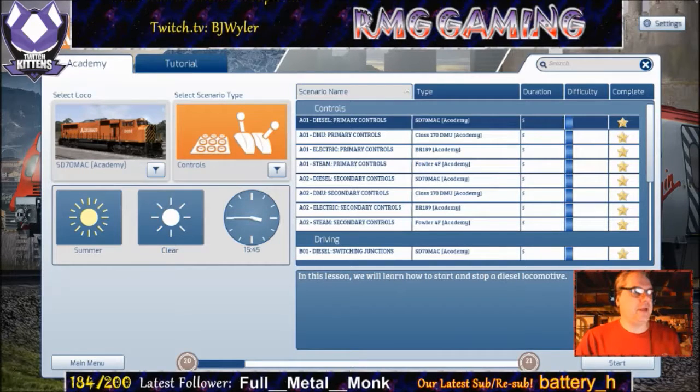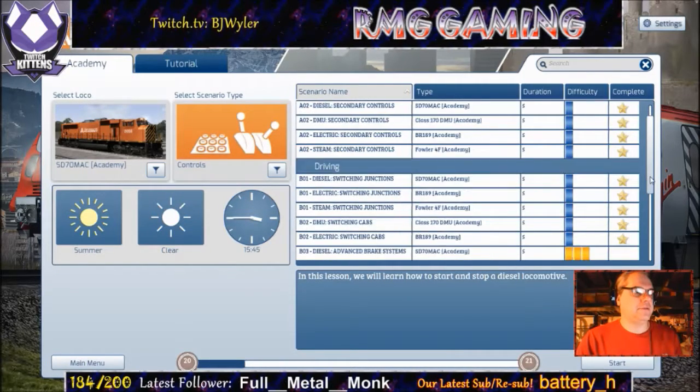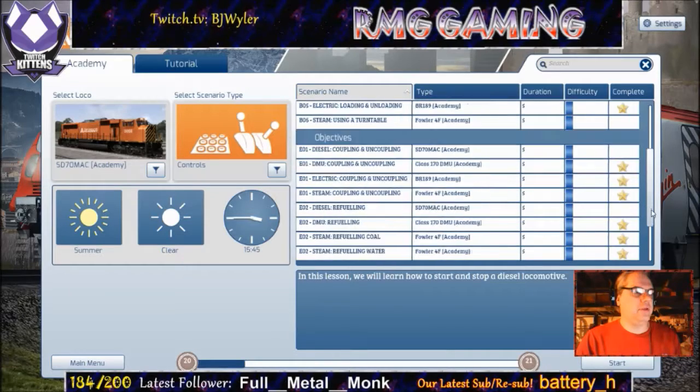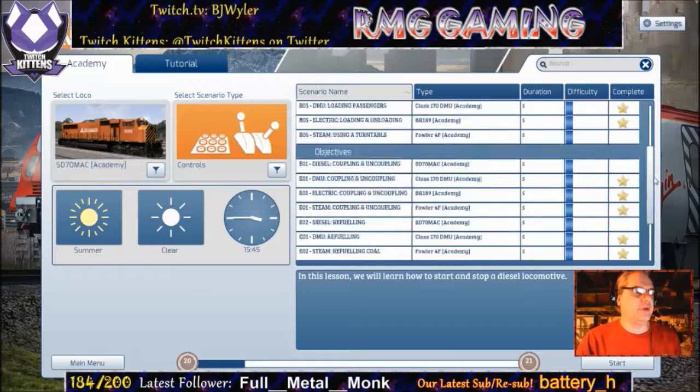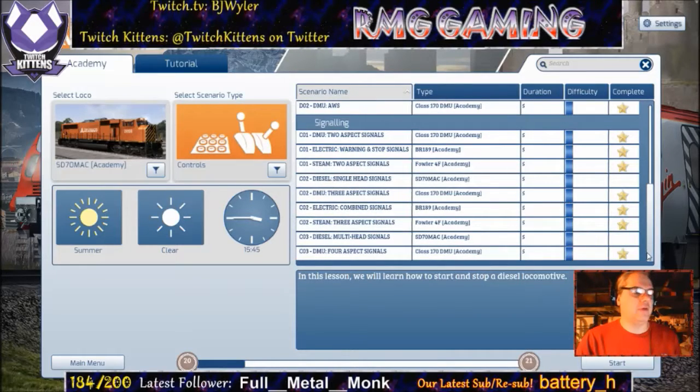We're going to finish off the Academy. This episode, we will finally be done with the Academy. We'll be finally done with all our learning, and then we can go drive some trains and forget everything that we've learned here for the last few episodes.